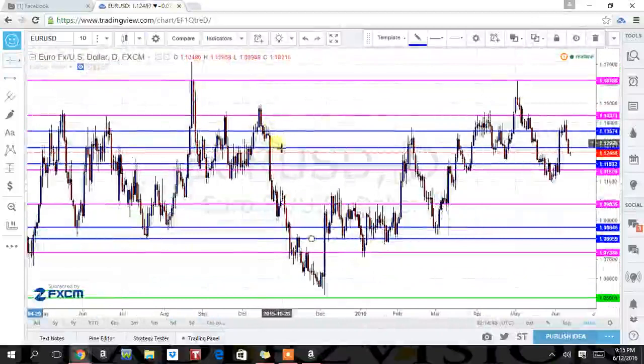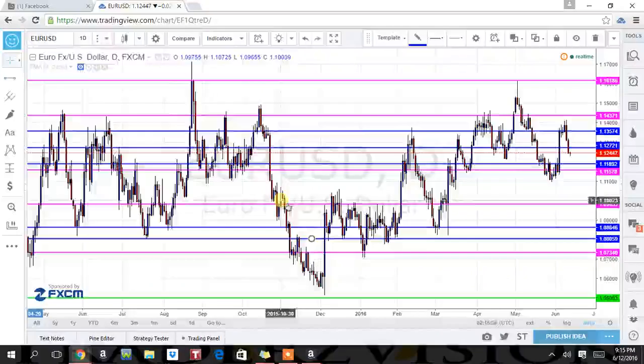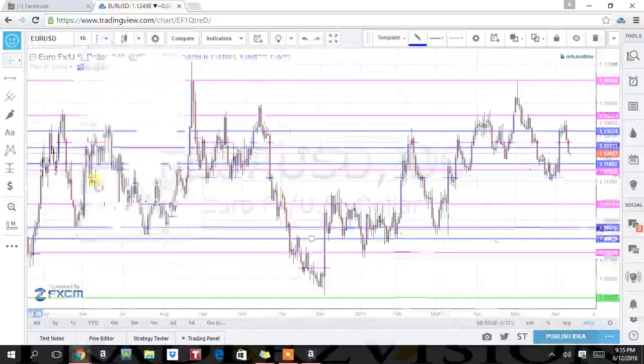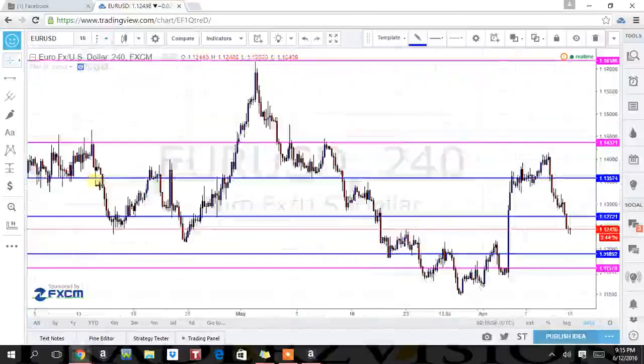You could have caught some nice pips on that, even though it broke through all these. But you want to play it safe, so you want to exit at the next zones always. Don't get greedy, because greed is one of the main killers in Forex. So you just want to be happy with what you can get from whatever your next zone is where your take profit's going to be. Just be happy with what you get for the day.